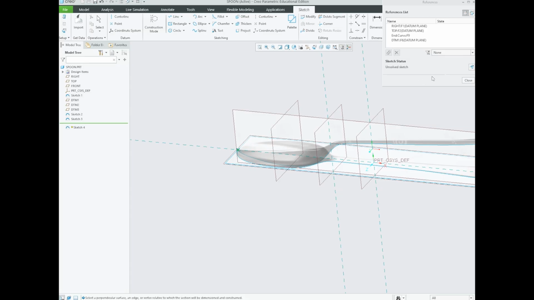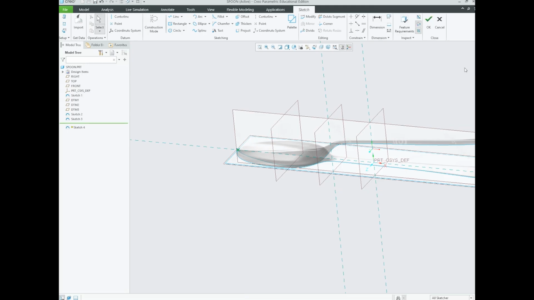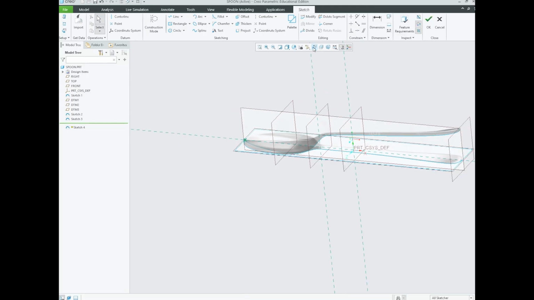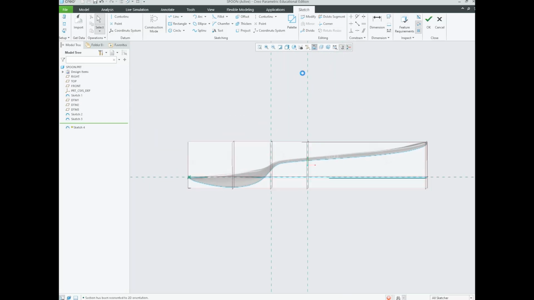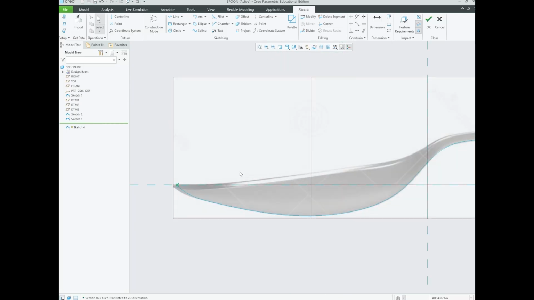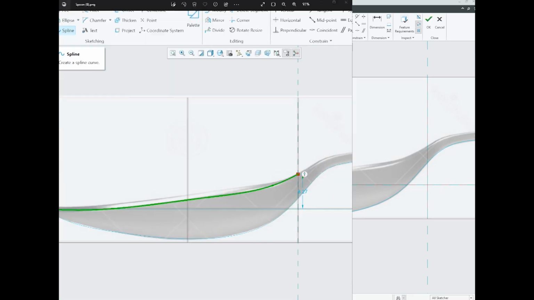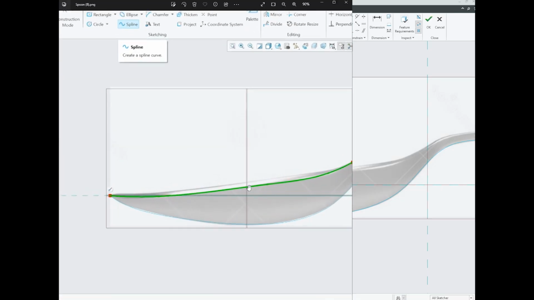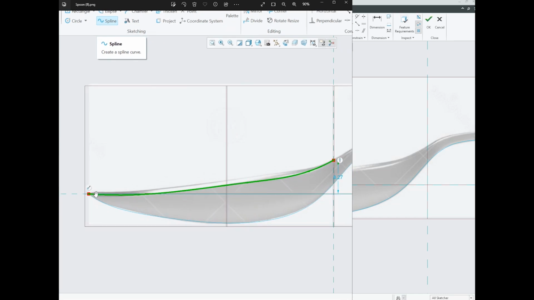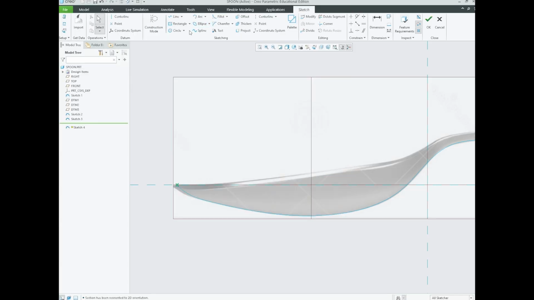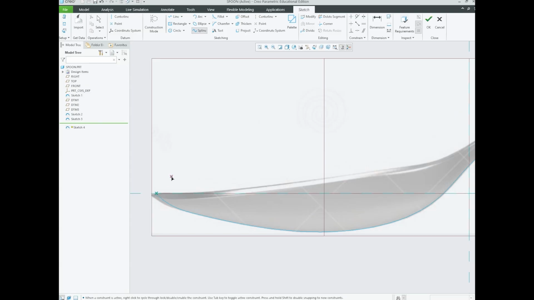Okay, close. And change to the sketch view. Now we are creating the top curve like this. So use spline. Create the curve line from the point to the datum plane.